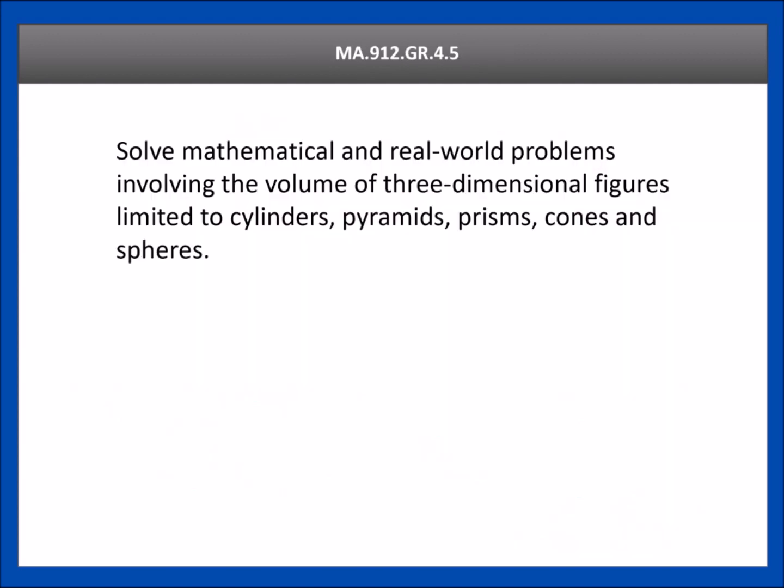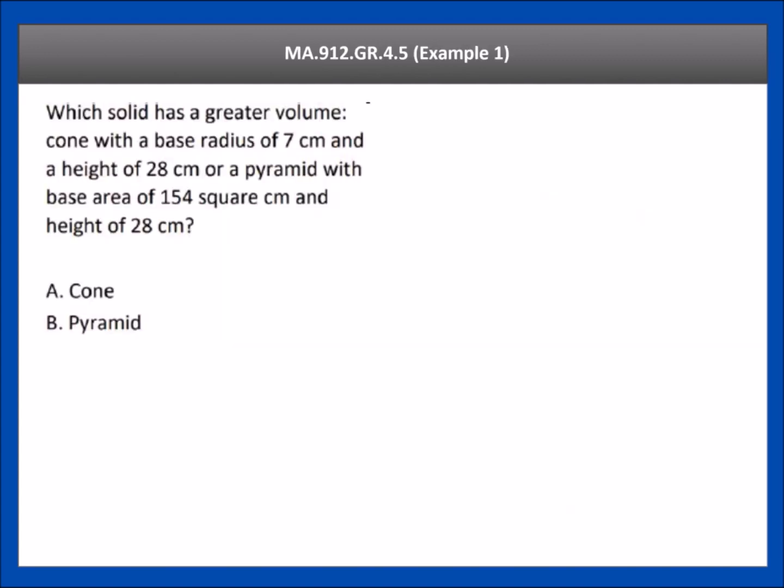All right, so let's look at the next topic, solve mathematical real-world problems involving volume. Okay, so now we're doing volume. All right, so which solid has a greater volume? A cone with a base radius of 7 and a height of 28, or a pyramid with a base area of 154 and height of 28.